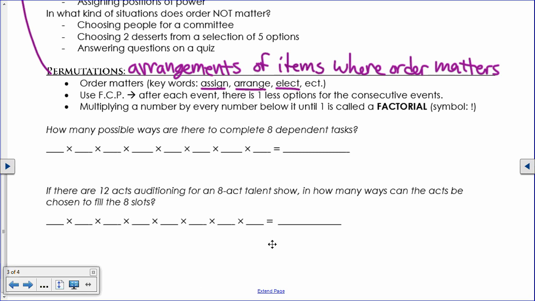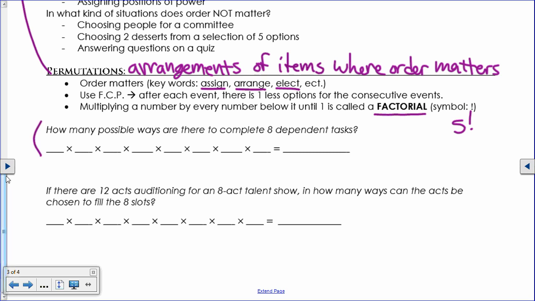So what we're going to be doing is using a factorial. It's a new idea that we're learning about. A factorial looks like this: 5 exclamation point, or some number exclamation point. That means you're taking that number and multiplying it times everything that's underneath it. So 5 factorial will be 5 times 4 times 3 times 2 times 1. 8 factorial would be 8 times 7 times 6 times 5 and so on. That's what a factorial is.